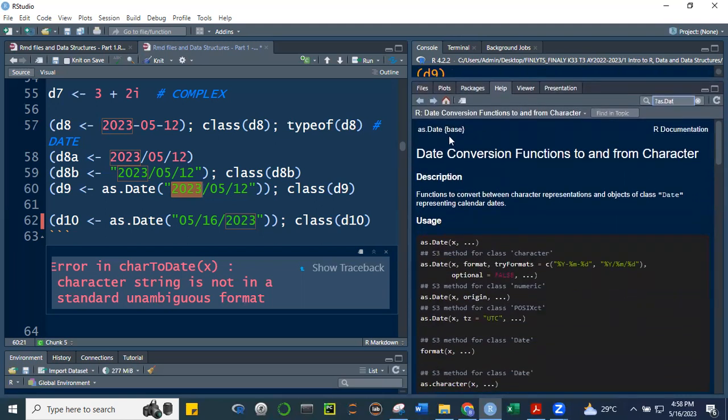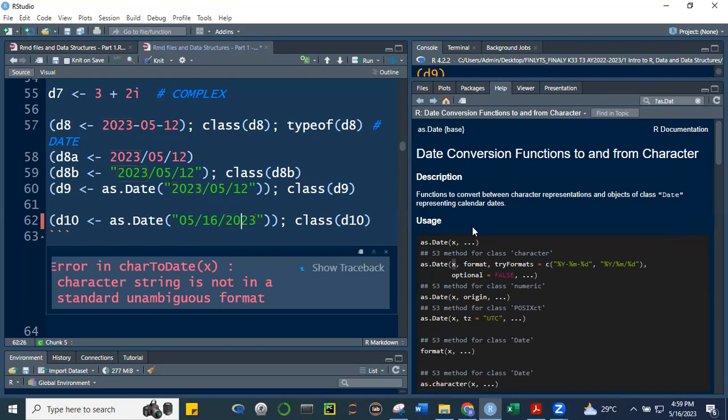There. As that date. Okay, so dito, ang sinasabi niya, ang standard na as that date, you have the X, you have the object, and then you have to define the format. Okay, and if you don't know the format, you can give try formats. Okay, so you have to define yung format niya. So you have here %y, %m, %d. Okay, so this is dash. So kung yung date mo expressed in dash, then you use this. Or expressed in slash, no? Yan, you express it here.